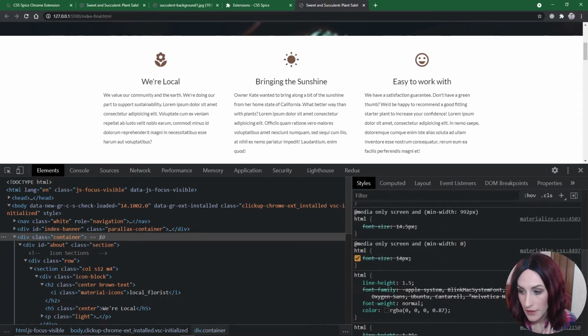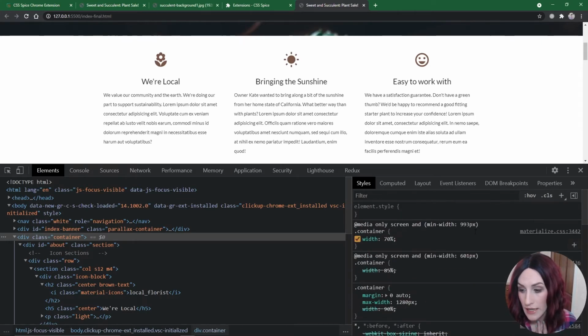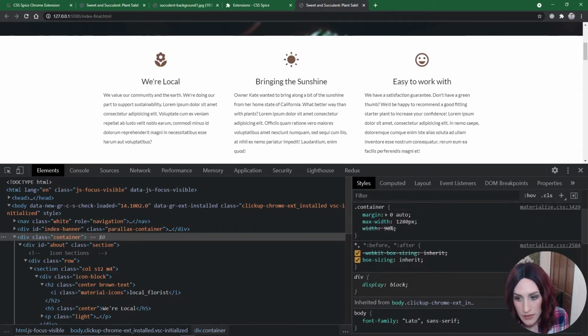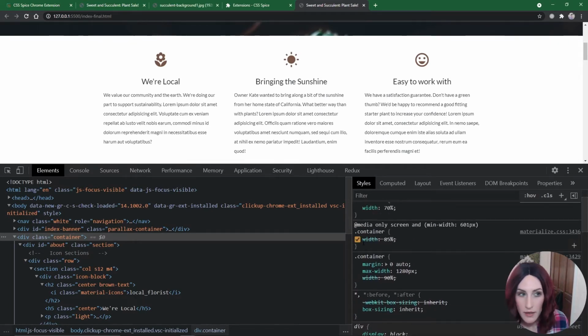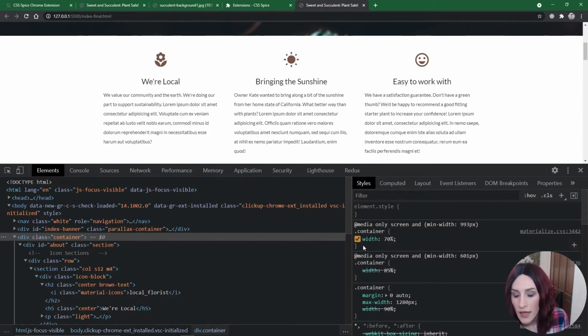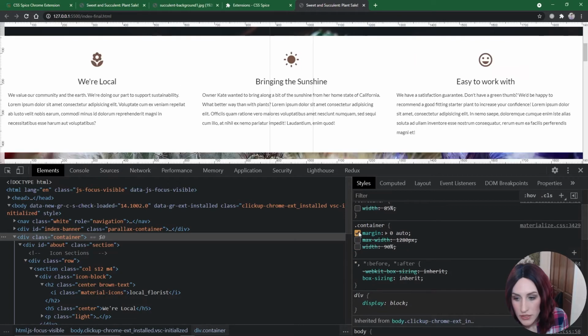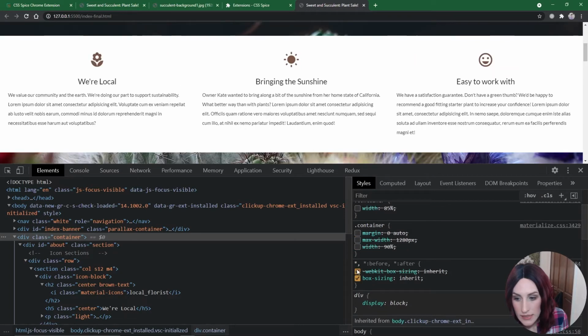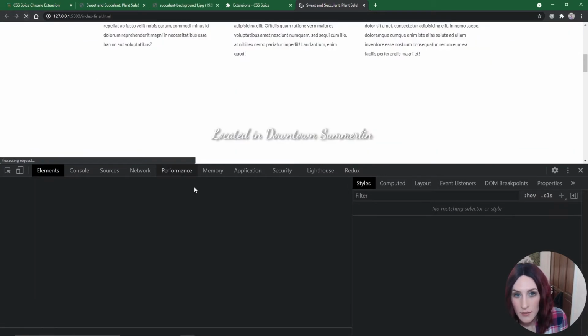So you can scroll through here and see everything that's applying and kind of figure out if there's something that you didn't expect to be influencing this element, maybe from a parent that it's inheriting. And you can play around with just checking and unchecking these values if you want to just test what it's like without these styles. And then you can also go ahead and I'm going to refresh that.